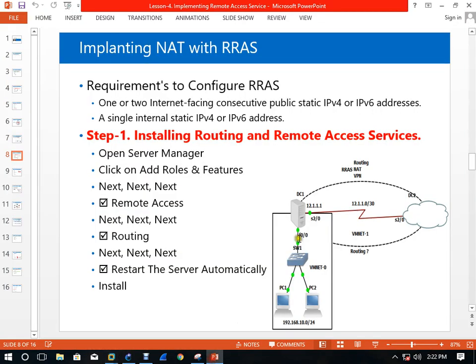So here what I'm saying is that from here these clients are able to access Google, but from here you are not able to access Google. But when you enable NAT, from here also you will be able to access Google, and from here also you will be able to access Google. Why? Because here on the server NATing is working. So for that we are making a lab.